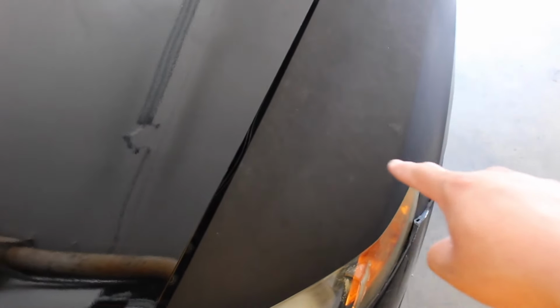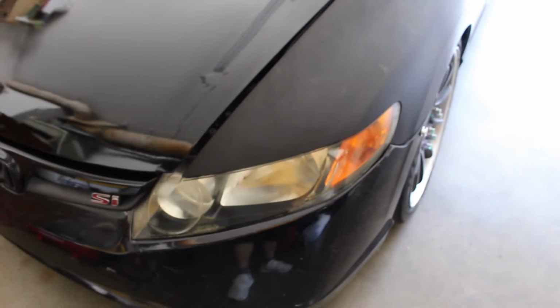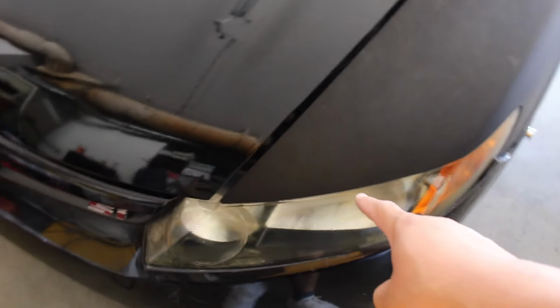I'm not sure if I want to do black or some other kind of wrap, just because the whole car is pretty much beat. I will be replacing this, and I'll be making future videos. I also want to tint the windshield, and maybe darker tint around. But yeah, this is more of an update, and what I want to do for this channel. Like I said, I will be combining both, whatever it is I do to my car, this one or the other one that I have.